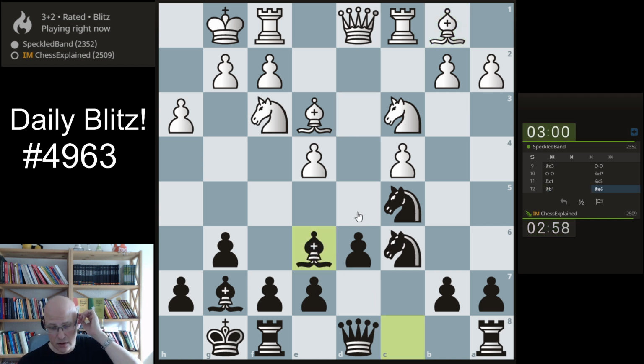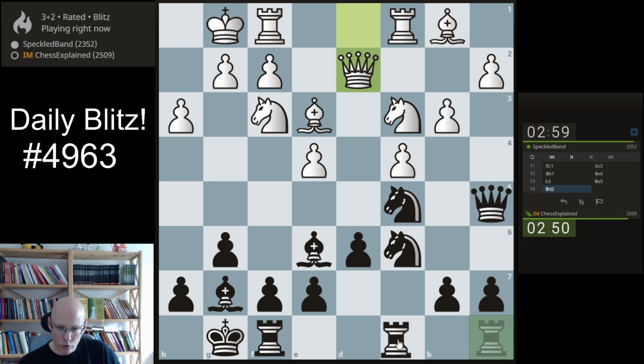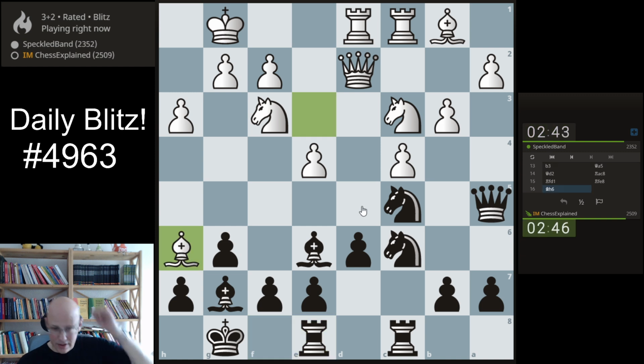So bishop e6. I'd like to trade a little bit here. I've got less space and trades are welcome. So rook c8. Not sure about this. This is usually helpful. Cover e7. I have 4 minor pieces. This is a little bit too much in this position. I'd like to have some traded. Yeah, white is definitely a bit better.